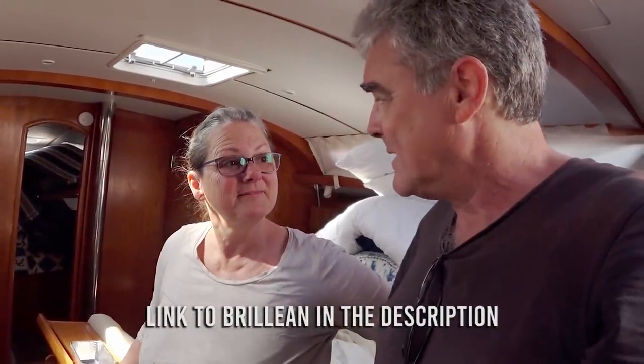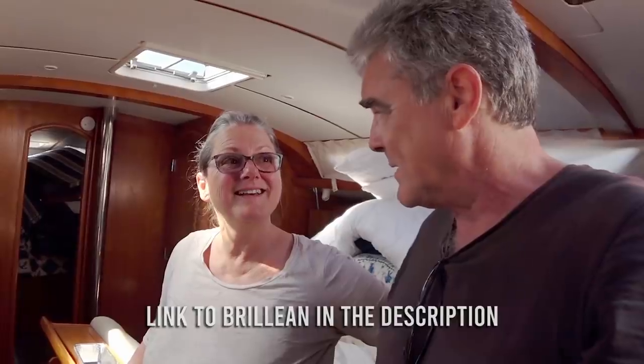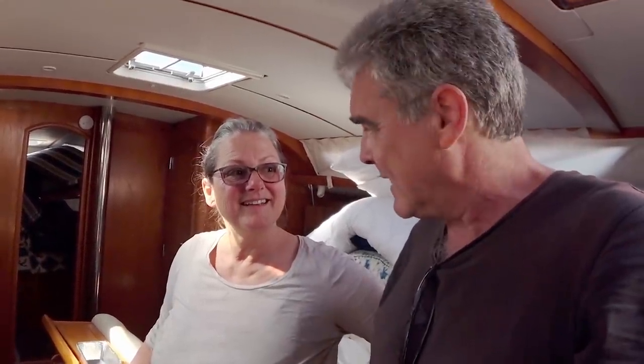Actually, Heinz did mention that we'd be super impressed with the rust stains. And I was thinking about the ones on the deck. So we'll give that a go on our final clean.